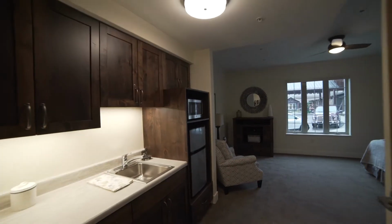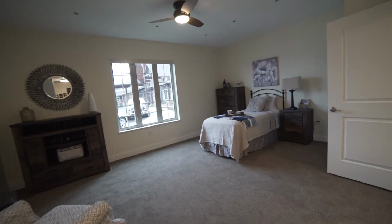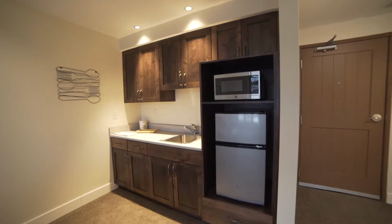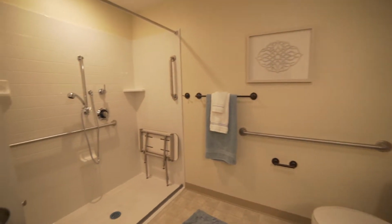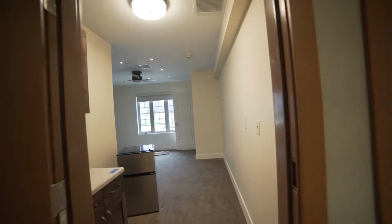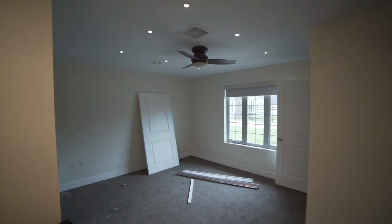When we go to the assisted living side, we offer 4 different room sizes. We have a studio, a deluxe, a 1-bedroom, and a 1-bedroom deluxe. They all have a kitchenette in them, and obviously a private shower and private bath. And then when we go to the memory care, there are 16 rooms that are similar. They're private studio-type apartments with a private restroom as well.